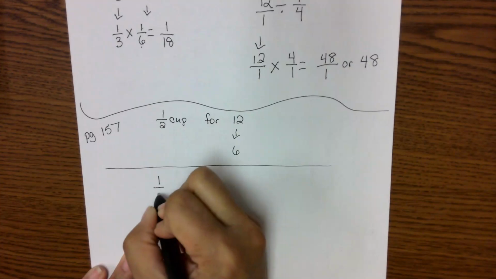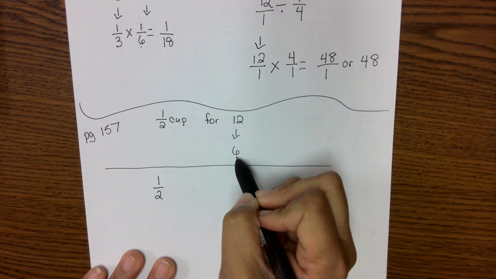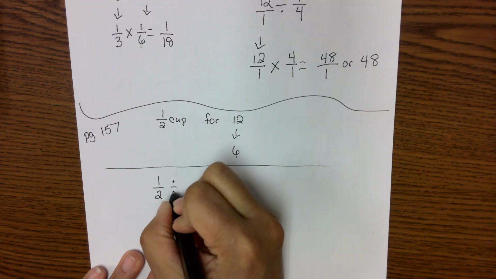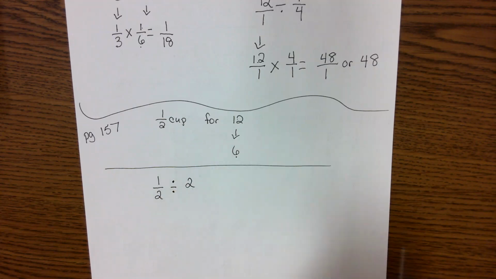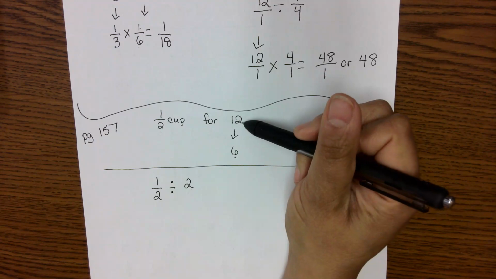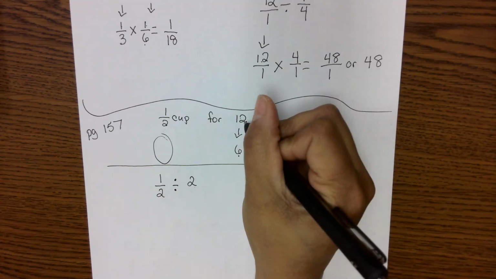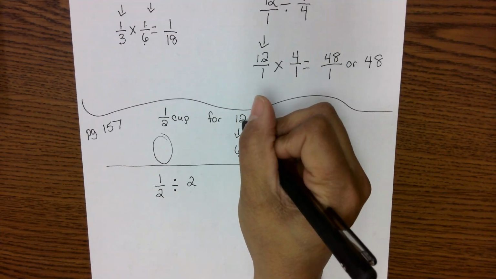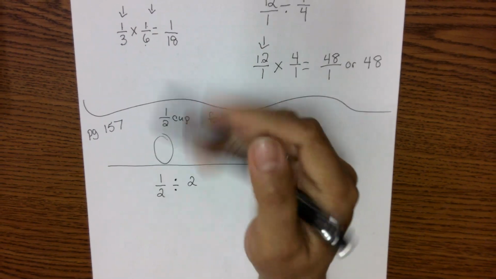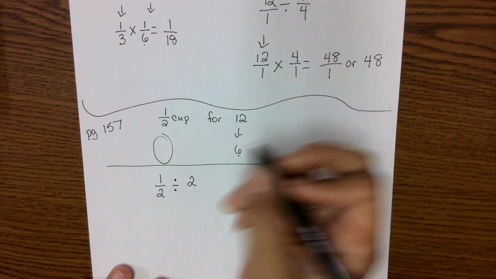So we have half a cup. She did 12 divided by 2 and got 6. So we're going to do half a cup and divide that by 2. Again, you would use half a cup for 12 muffins. We want to figure out how much she needs for 6 muffins. So we took 12, divided by 2 and got 6. So we're going to take the half a cup of flour she has and divide that by 2 to find out how much flour she needs for 6 muffins.